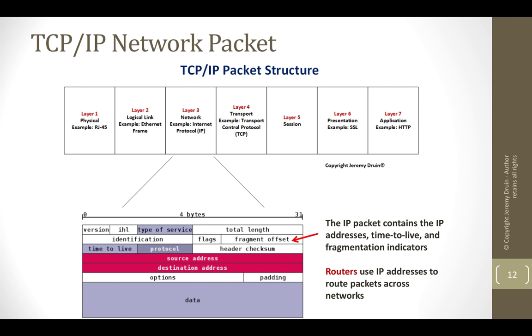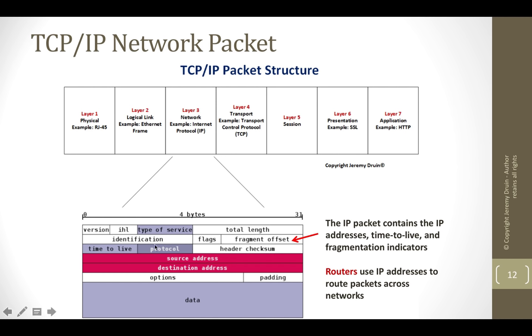The time to live on Linux systems is typically going to be about 64, but on Windows, it should be right about 128. Other systems use other numbers. For example, Solaris might use 255. So, in other words, a Linux packet with an initial time to live of 64 can make 64 hops, or in other words, be transmitted to 64 routers in a row before the time to live is finally going to expire and that last router would just drop the packet. Every time the IP packet passes through a router, that router is going to decrement the time to live by one.